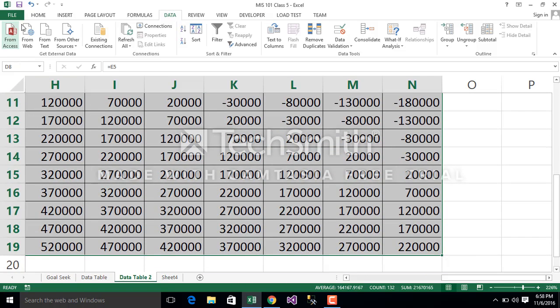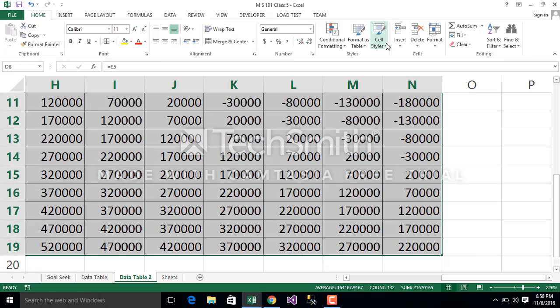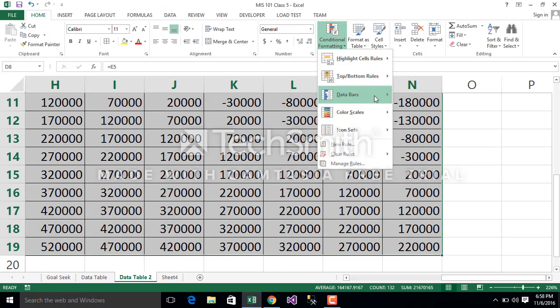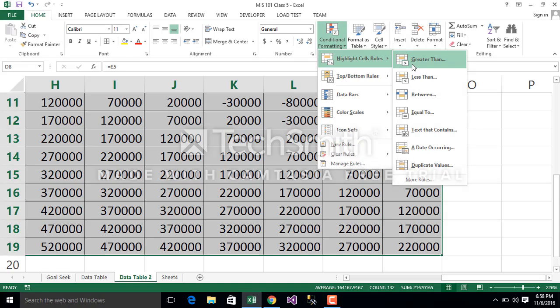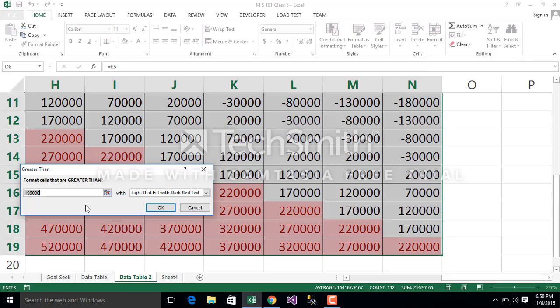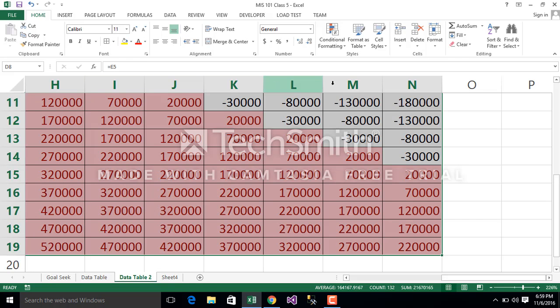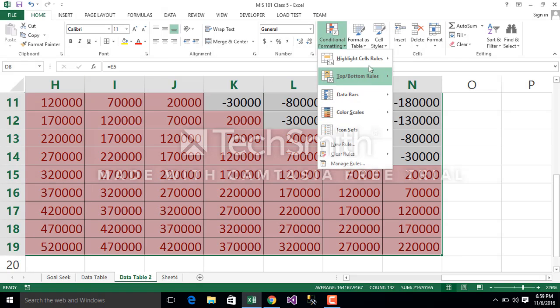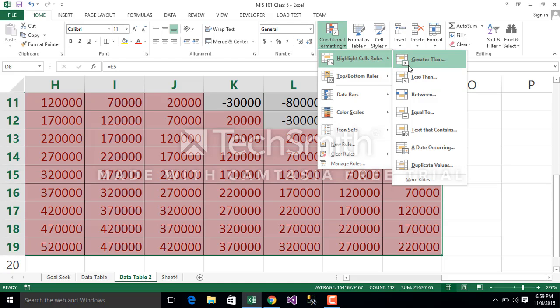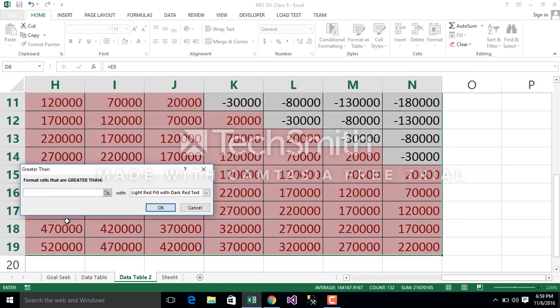So what we want to do, use conditional formatting to see profit greater than 0. Okay, again profit greater than 10,000.